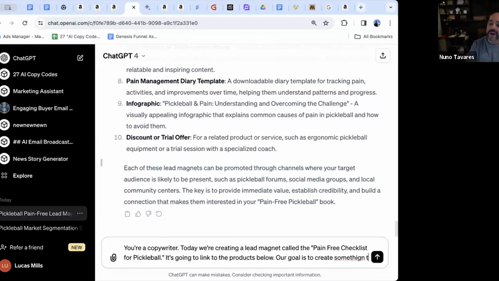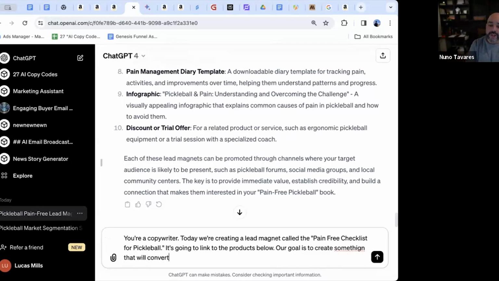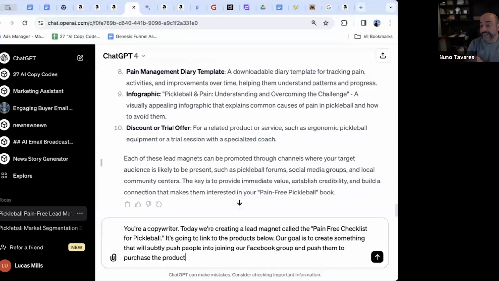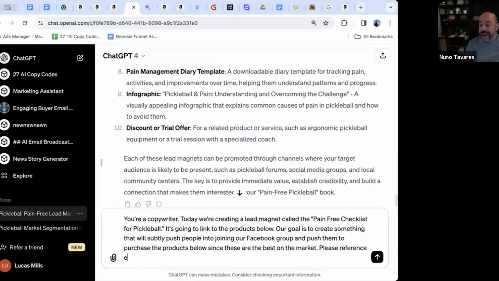But you guys get what we're trying to do, though? Whenever you're creating something in AI, no passive voice. It's always direct: I want you to do this. Never say don't do this. And state the overall goal of the lead magnet. When you create this kind of content, always think of the end goal. What do I want people to do? I want to eventually sell them everything. I want to get them in my group so I can continuously keep selling to them, so they feel part of the community. I also want to make sure they buy or click on the products. But Amazon has already figured that out.